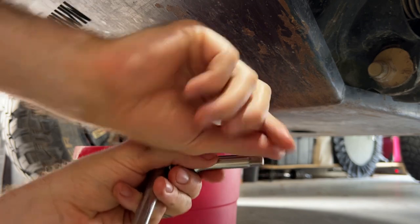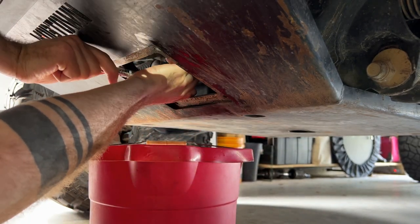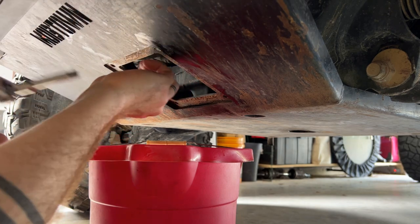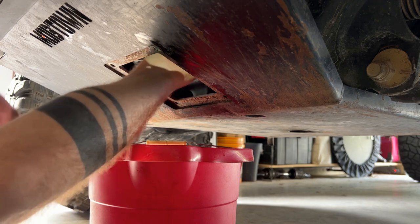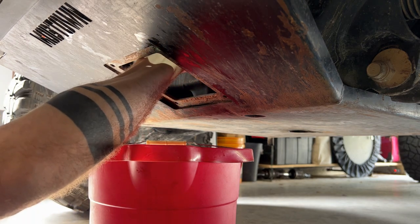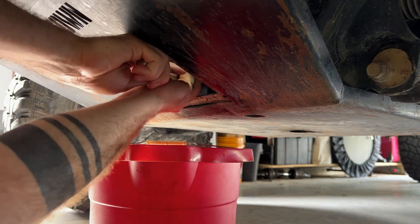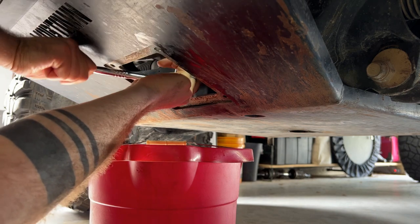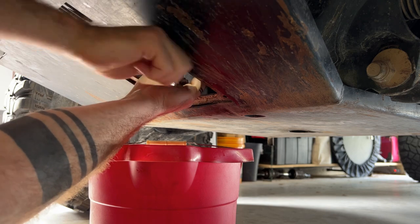You just use this bit without the socket and it fits right in there. Sometimes, however, it doesn't want to come undone, and the whole filter just spins, the housing spins. In that case, we can just go ahead and take the whole housing out. It'll make the process a bit more messy, but it'll get the job done.